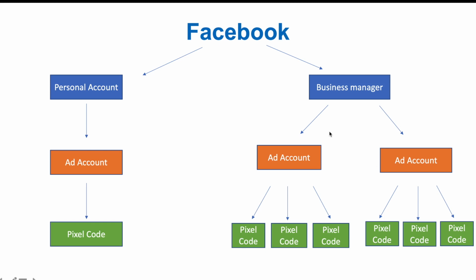So how is this good for you? Okay, let's say for a random reason, Facebook comes in here and bans one of your ad accounts. Okay, you still have another ad account you can use to start promoting your businesses. Whereas if Facebook banned the ad account from your personal account, you won't be able to create more ad campaigns. You don't have another option for creating campaigns.